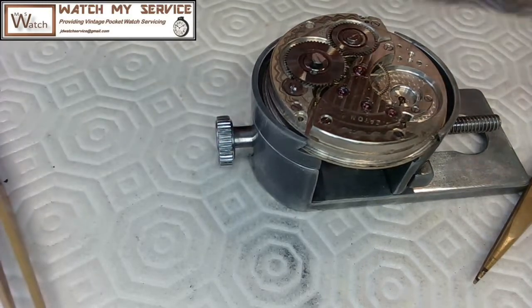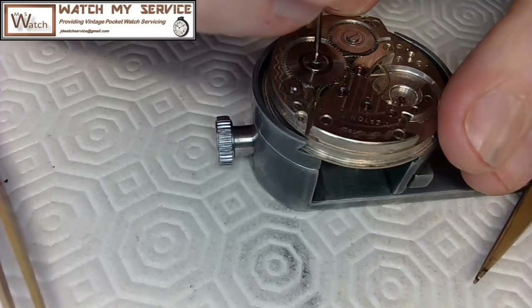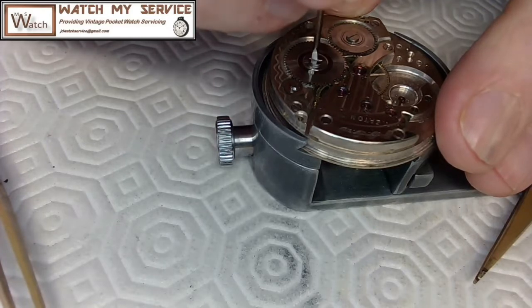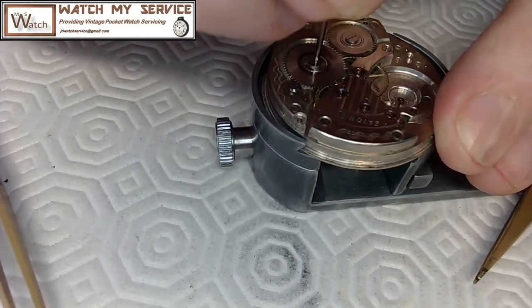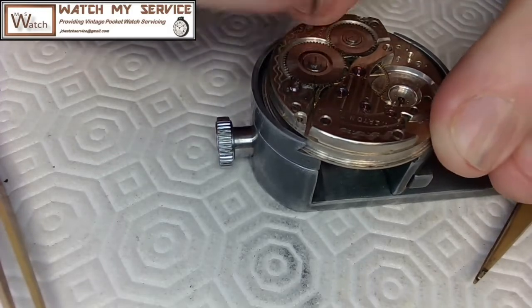Now you see how what I did there is that the minute I found out I was doing something wrong, I didn't force it. You gotta back off and say okay. And I looked at the threads, and the threads looked like they were tight, righty tighty. So I was like, okay, that's not right. Now that should be able to line the watch a bit here with the screw here.